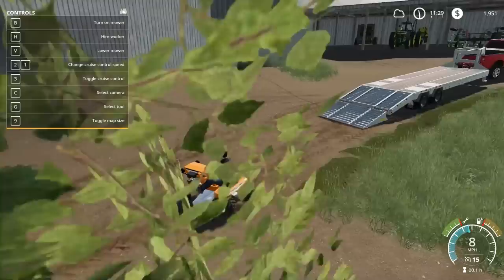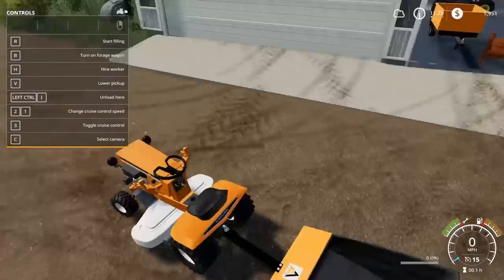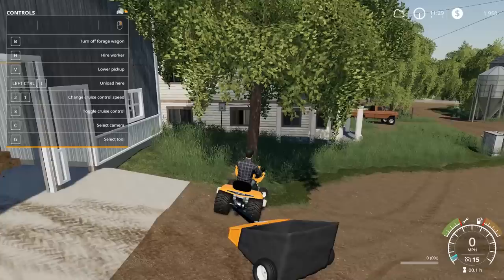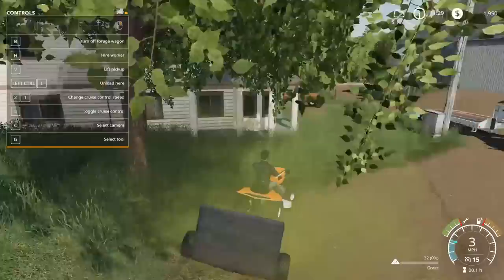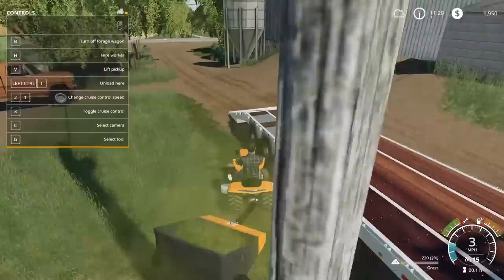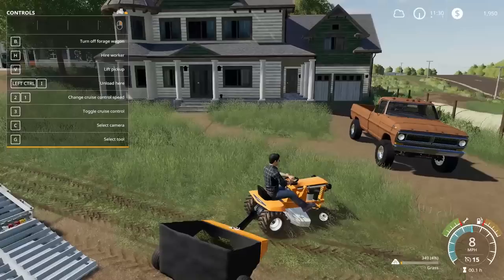I'm going to lift her up and go put the lawn sweeper on. I feel like it's kind of weird mowing with a lawn sweeper though. We'll see. And this lawn sweeper — it holds so much grass, it's insane. Got her connected. Now I'll just follow the exact same path, and then eventually once we get to some actual grass that we haven't started filling — it's basically a mini forage wagon is what this is. Got a lot of dust coming behind us.